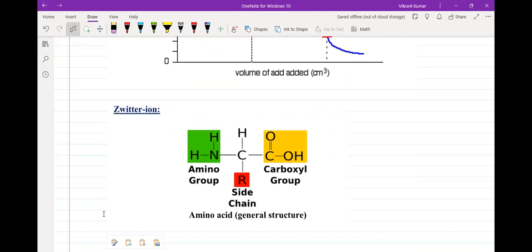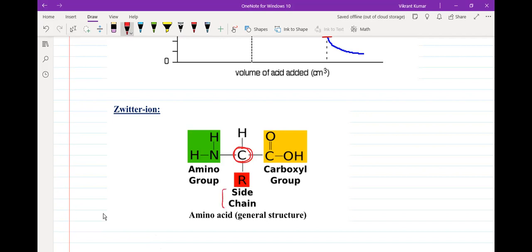The general structure of an amino acid is like this. R can be anything, it can be H, it can be CH3, and there are many groups that attach, so we get different types of amino acids, artificial or natural. Is it okay? So this is one part. Will this carbon be optically active or chiral or not? It will be chiral definitely.